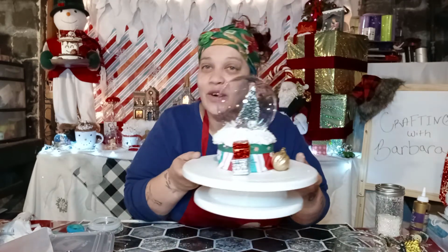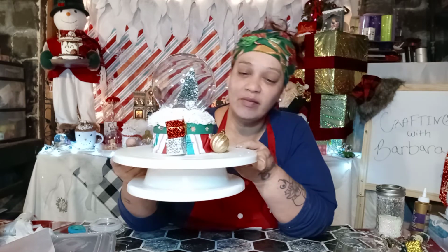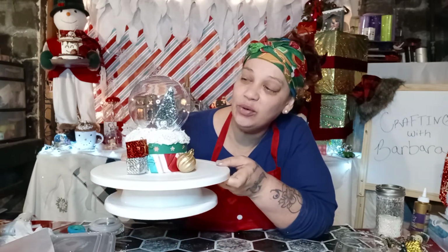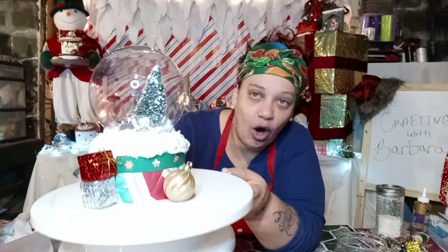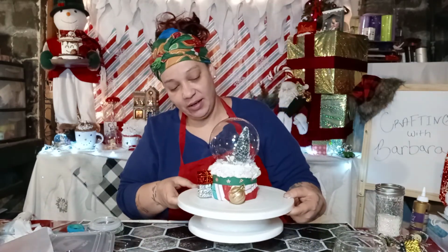Well, here is our first Christmas craft. I love it. I think it came out so freaking cute. You can barely see the snowman and stuff because he's really stuck in there. And my camera is horrible. But there you go. That is so pretty.